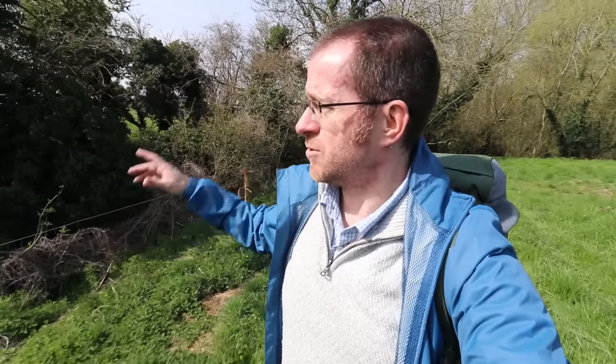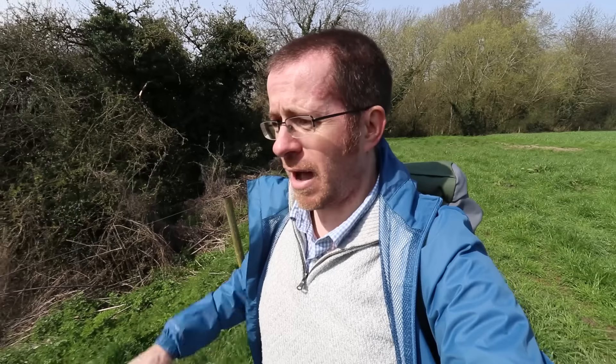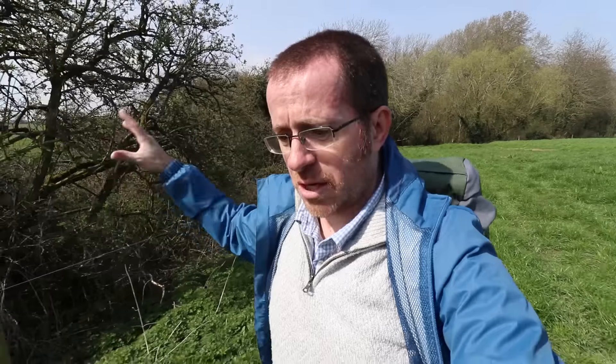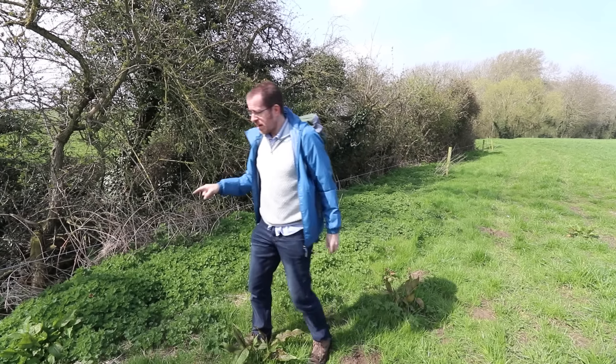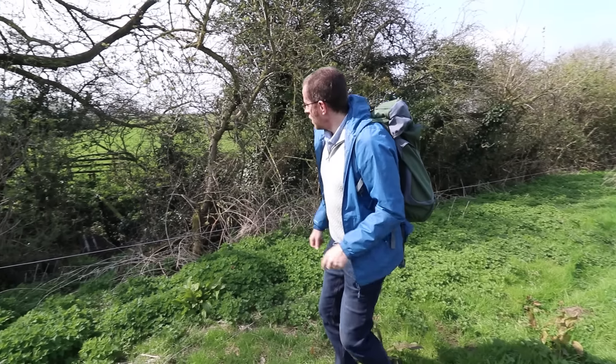Let's head to more recent — medieval — times. Just through there is where we're trying to reach the abandoned settlement of Woodhill, though it's proving quite difficult as the pathways aren't signposted. What we're looking for are scars in the landscape: evidence of manor houses, two fish ponds, raised areas for cottages, a holloway through the middle. There's a lot to see. They found a way through — though that's an electric fence. You'll find out why in the outtakes at the end of the video.